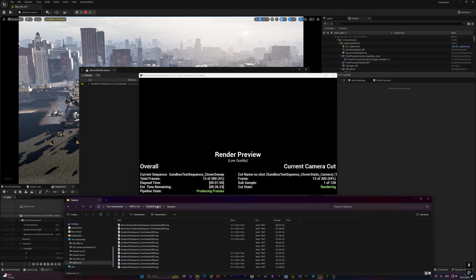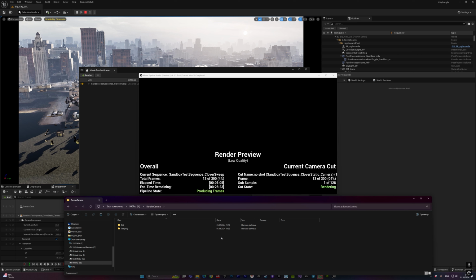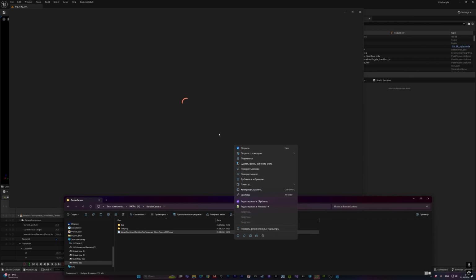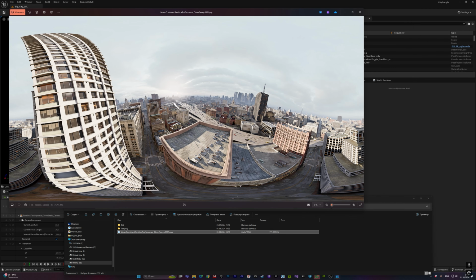2 minutes have already passed, and as you can see, we have a fairly large projection, which is currently at 700 megabytes and consists of 40,000 pixels. This size is due to the high resolution quality we aim to achieve, allowing for detailed and expansive visuals. So, let's check what we have achieved. As you can see, the clarity is very high, meaning these can be really huge projections for your projects.